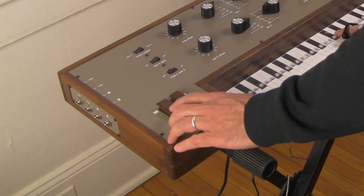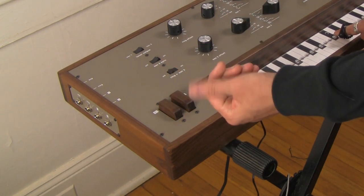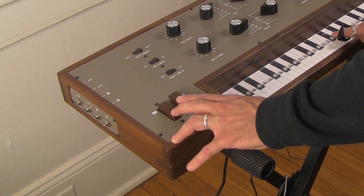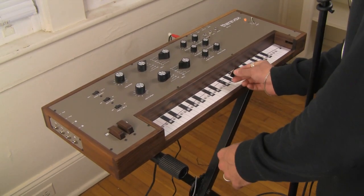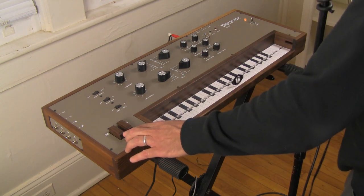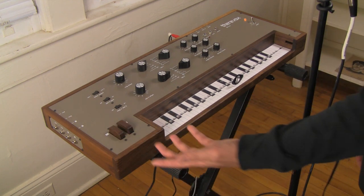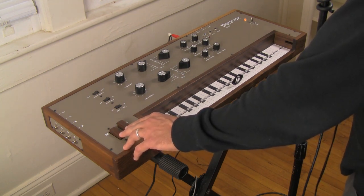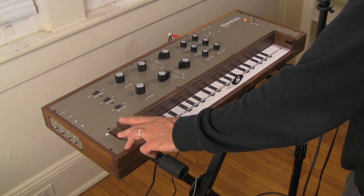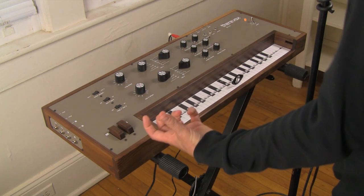The deeper I push the button down, the louder the sound gets. If I had really expressive muscle control, I'd be able to do this very fluidly and beautifully. As these are envelope controls, you have the ability to control the volume of the sound in real time. If you want a slow attack, you press slowly. You have the ability to decide where you stop — you don't have to push it all the way down. If you want a sudden attack, press it down suddenly.